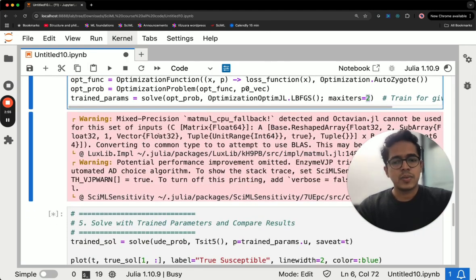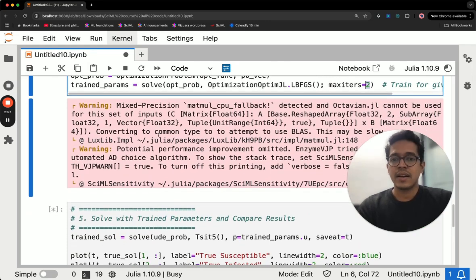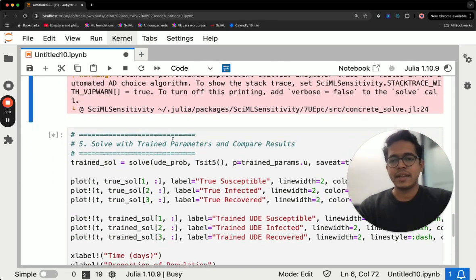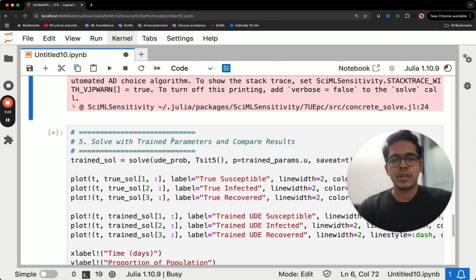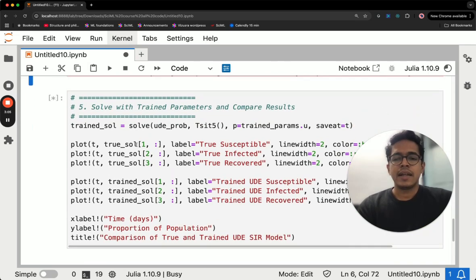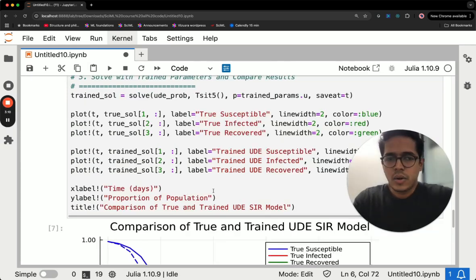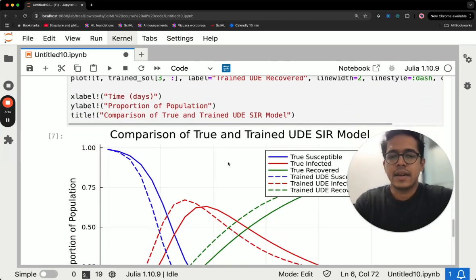Yeah, these warnings were happening earlier also when I tried running the code, but I basically ignored the warnings because I was still getting the results, so I did not bother to check them. And then in the last part, we are plotting. So let's wait until the code gets executed. Okay, so it is finished and it did not take too much time.